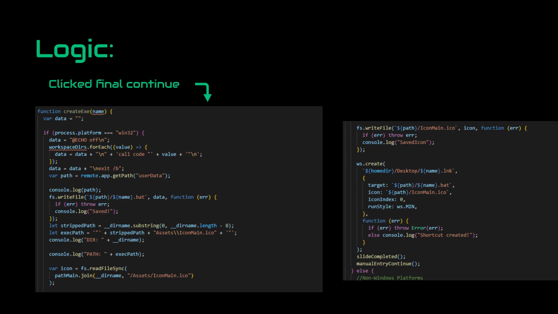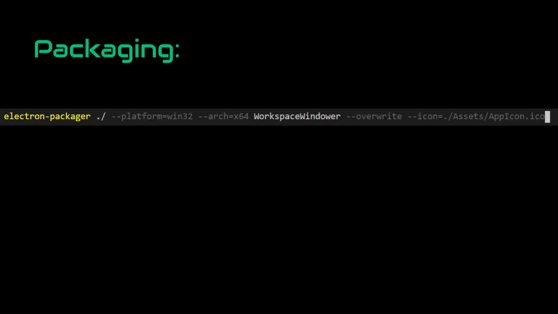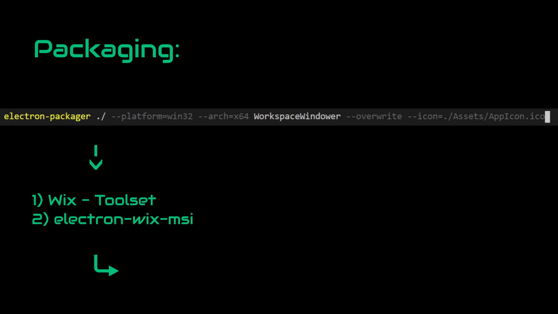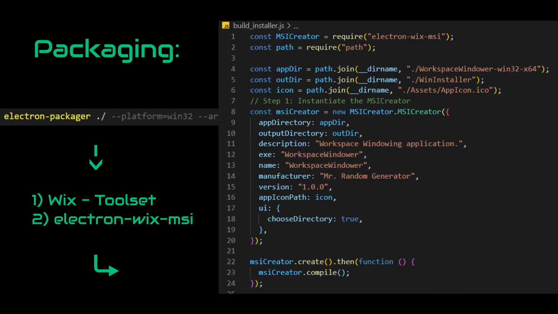The only thing that we need to do is package our application and create an installer. To package the application, I use the Electron Packager module. Using that is pretty straightforward. All we had to do is specify a few parameters. Once the application was packaged, we need to create an MSI installer because it will make the installation process easier and it does provide additional options such as choosing the installation directory. To do that, we need to install a few things. First is the WiX Toolset and second is the Electron WiX MSI. The process is not super easy, but it can be done. There are a few good tutorials on how to do it, so I will provide them in the description.